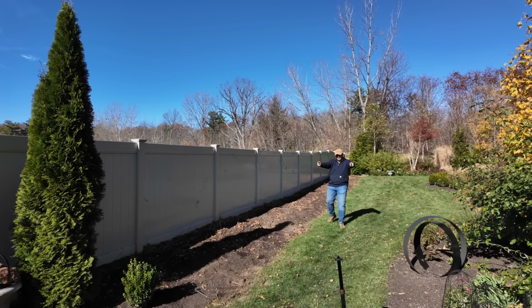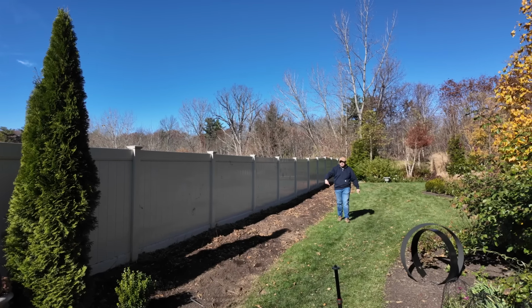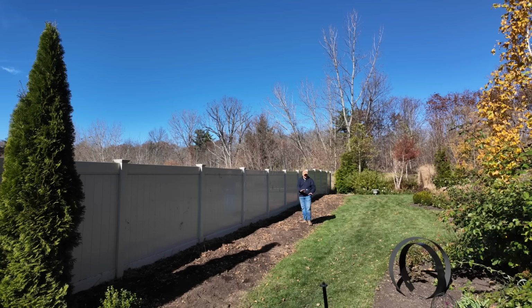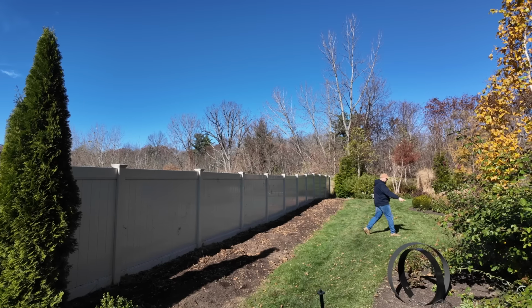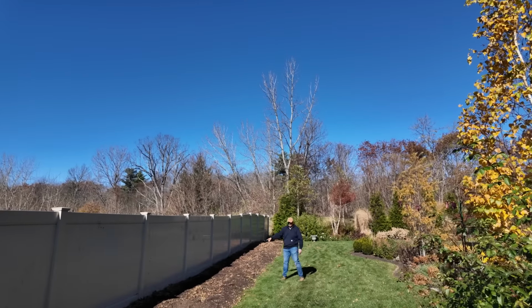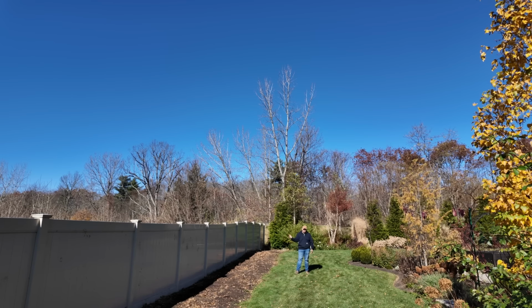So these two lines will mirror each other. These two curves mirror each other perfectly. And then this goes in here. Some of this becomes grass again, right? So now we've got this circle of lawn right here. This is all lawn. And then they just exactly mirror each other, but a little bit deeper on this side of the fence.